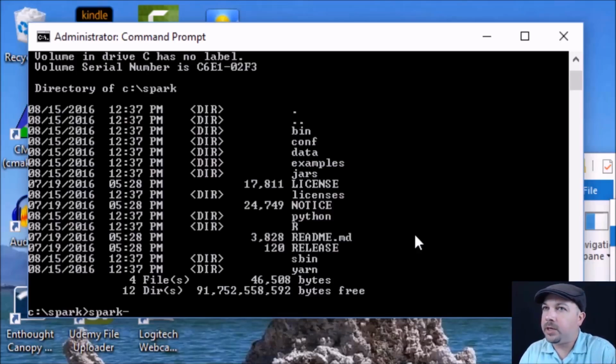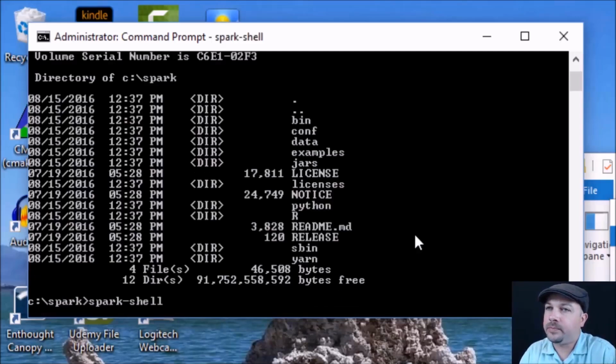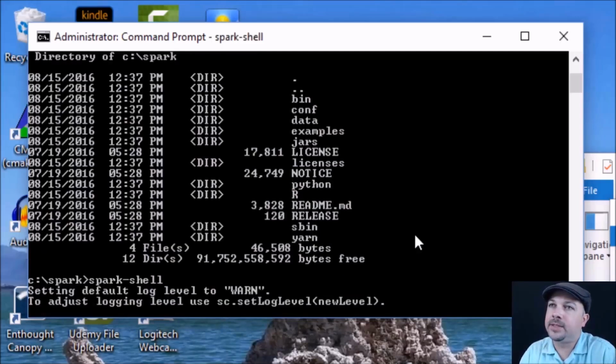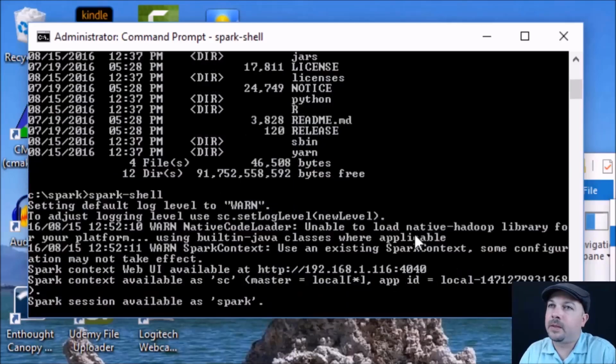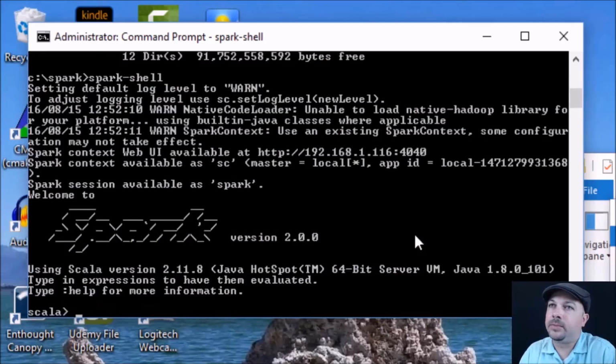So let's try it out. Let's go ahead and type in spark-shell. And what we should get in a few seconds is a Scala prompt for Spark. Cool. All right, so you should be seeing this at this point. If not, something is wrong. Go back and double check all those installation steps carefully. Like I said, all it takes is one misstep or one mistypo, and things can go wrong. Now, if you are going to go back and adjust your environment variables, make sure that you close out of the command prompt and open up a new one, because it only picks up changes in environment variables when you open up the shell.